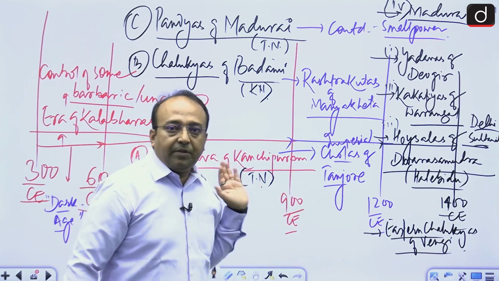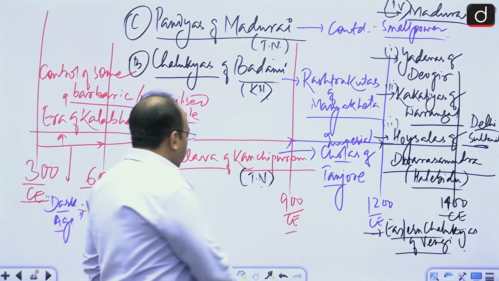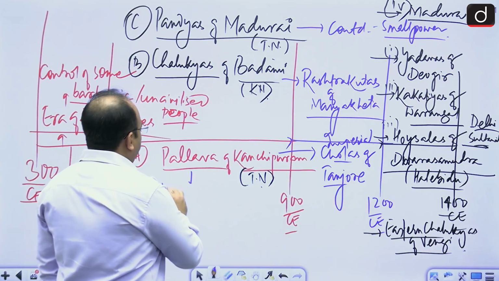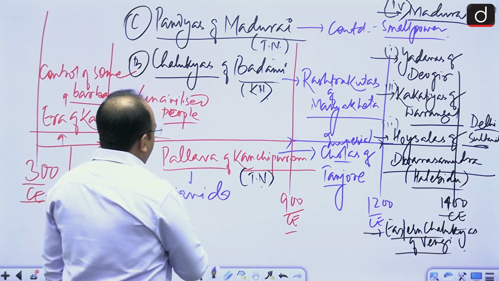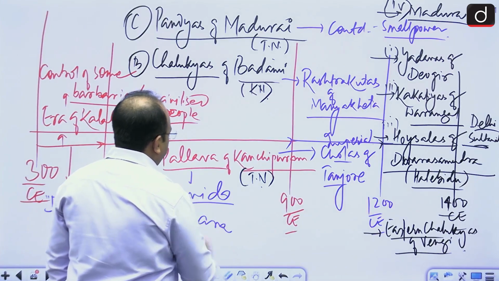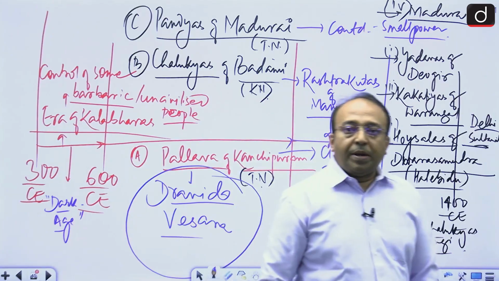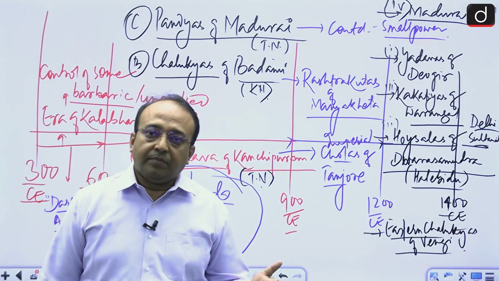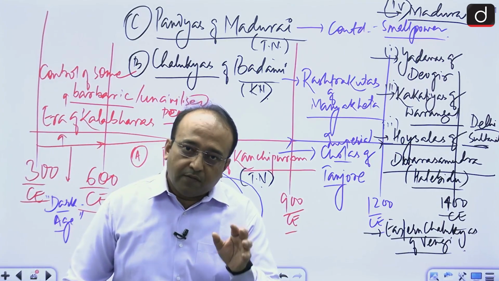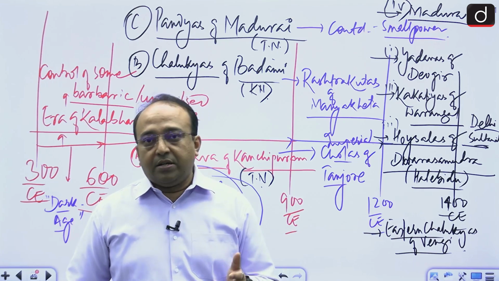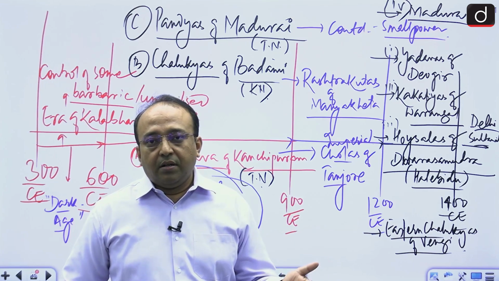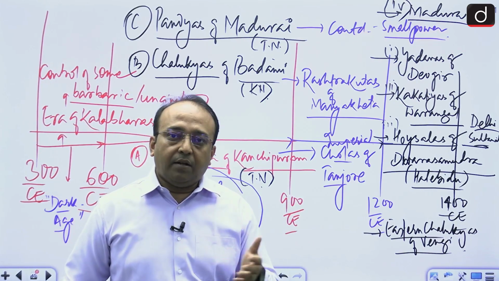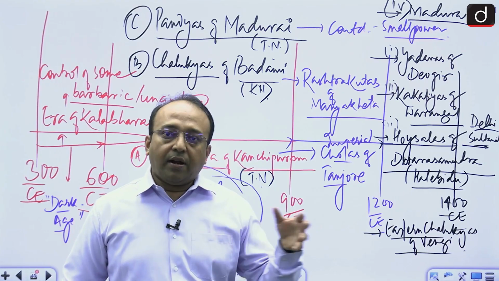Delhi Sultanate dominated the South Indian politics as well afterwards. But in this phase of time, various developments took place in the history of South India. And one very interesting development for all of you to understand is the development of the Dravida and the Vesara style of temple architecture. So many temples were constructed in South India during this phase of time. So see, this is how we understand the history of South India. And the point is, people take months to even realize or acknowledge what actually went on in the history of South India in a very organized manner.